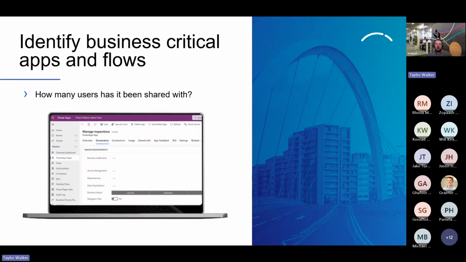Now, this tool can allow you to quickly see exactly what's there, how many users have been shared with, how often do these users use it, along with a suite of other tools. So if you've got a lot of feedback coming in as well about the app, you can record it in here. You can record the business justification of it in here. If someone is trying to put a business case out to your Centre of Excellence team, it's a very good way to track all the use cases, the intended audience, to make sure things don't get out of hand and to make sure it's developed in the most effective manner. All from here.